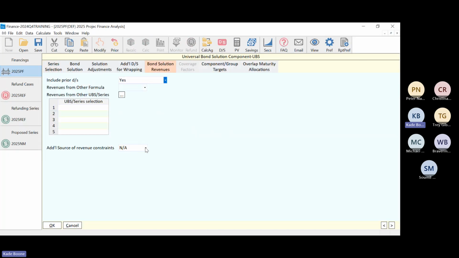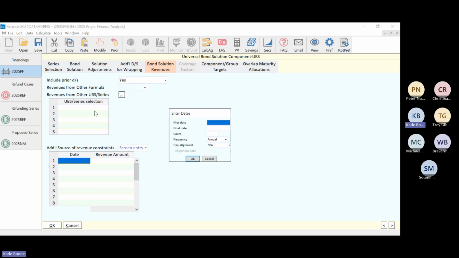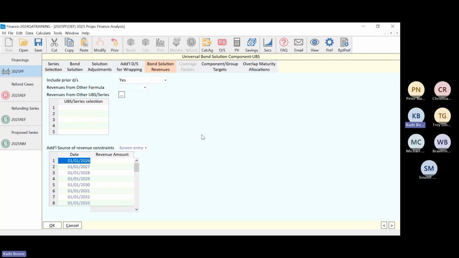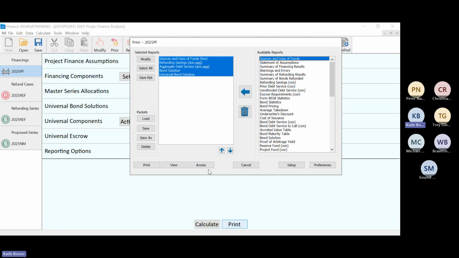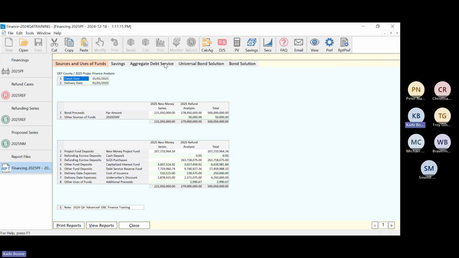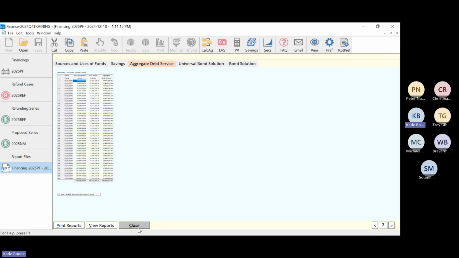So we got a revenues, enter dates. And it might not be the same amount, you know. What did I say it was? 18 million a year. Yeah, 18 million a year.